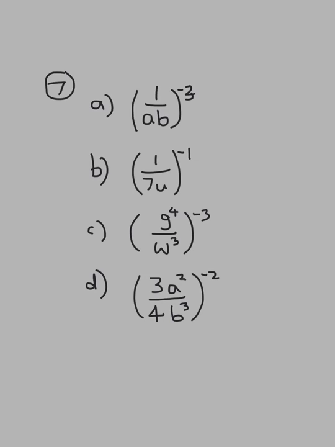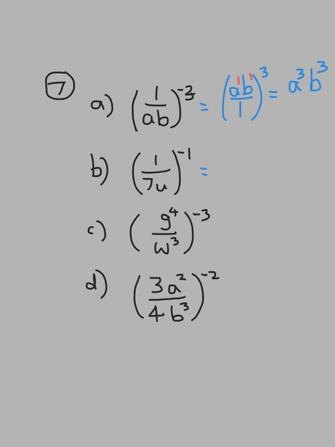Last set of questions here. And we've got a fraction to a negative power, so we can flip the fraction. ab over 1 to the positive 3, and now we can multiply in. We know we've got an invisible 1 there and an invisible 1 there, so this becomes a cubed, b cubed. 1 cubed is 1, so I won't write it in because it then becomes a cubed, b cubed.